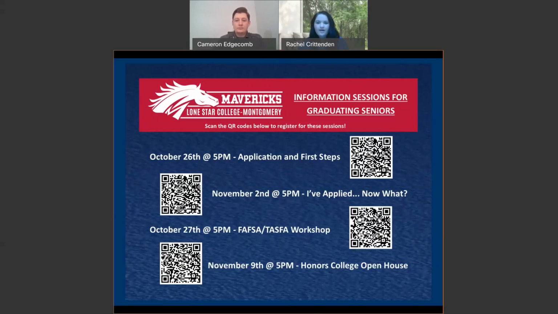Okay, we have a question here. It says, I forgot my login info. Is calling the help desk my only option? If you're trying to log into your My Lone Star account, you can go to where you're going to log in and click forgot password, and then it will prompt you with a series of security questions. If you can't get past that part, there is a phone number for OTS. Cameron, you know it?